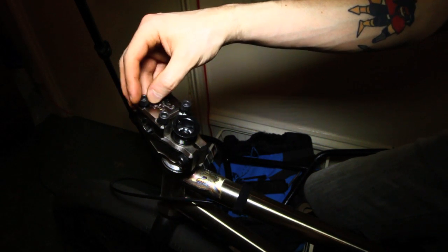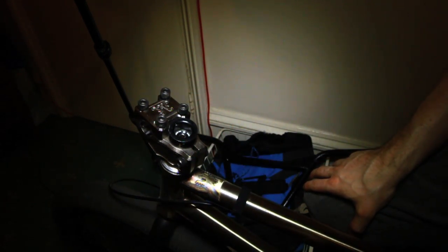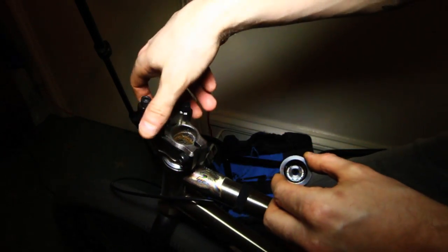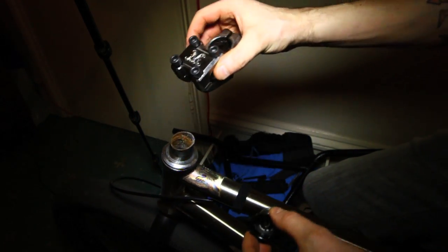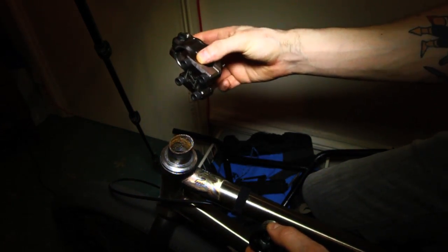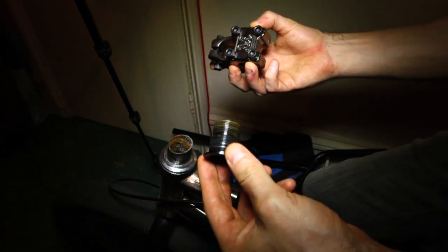Those of you that have been watching my videos from the beginning, which is probably none of you, maybe two or three, I bought this stem, unpacked this stem in my very first video. Very first video that one was. And I still love it. It's still a really unique design, shape and size to a BMX stem. They're never usually this small. Oh, I can smell metal shavings. It smells amazing.